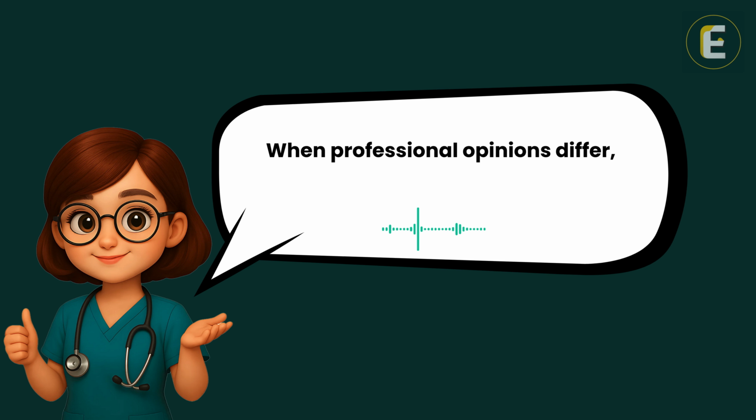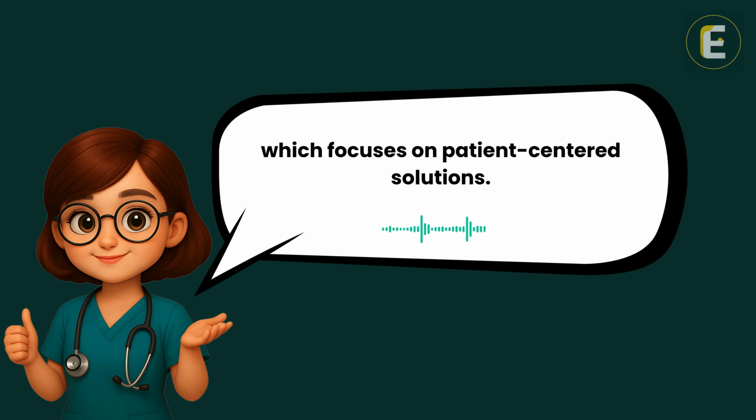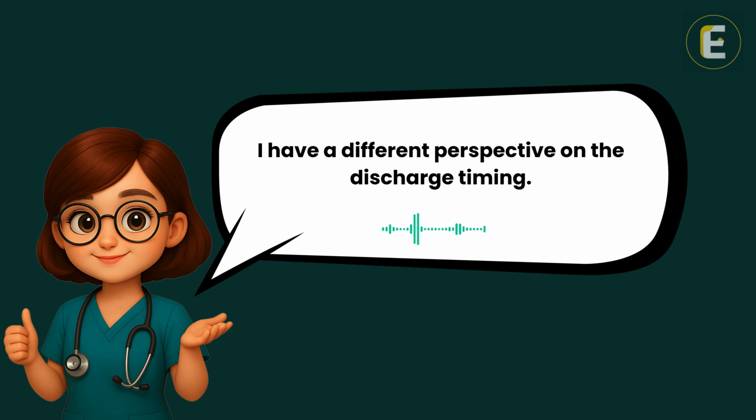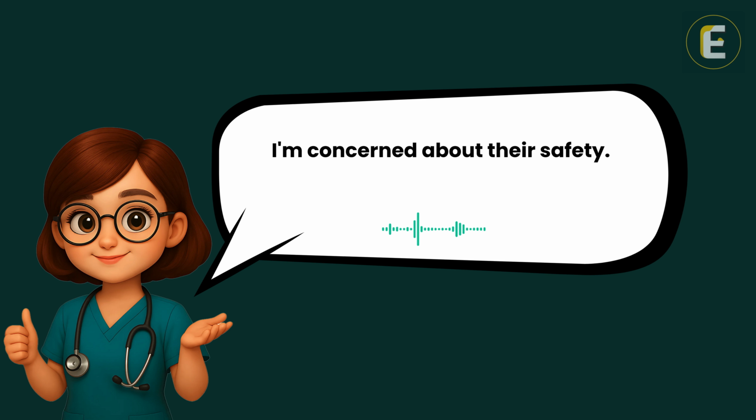When professional opinions differ, focus on discussing treatment disagreements, which focuses on patient-centered solutions. For example, I have a different perspective on the discharge timing. Given the patient's limited support at home, I'm concerned about their safety. Could we discuss alternatives? This approach acknowledges the disagreement, different perspective, while providing the clinical reasoning, limited support at home, and inviting collaborative problem solving.